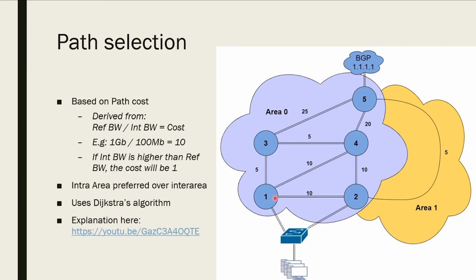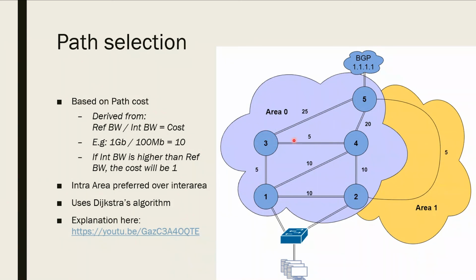But the idea is that if you're on router 1, for example, you know all of the network, so you can start to identify that you want to get to router 5 because the network you're interested in is connected to router 5. So how can we get to router 5? Well, 3 is connected to 5, so what's the cost from 3 to 5, and so on and so forth. You select the path as you go based on the cost.